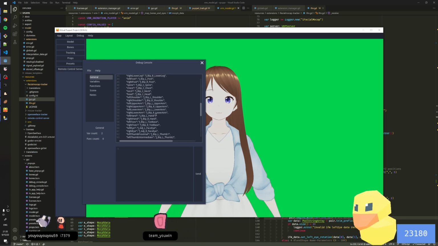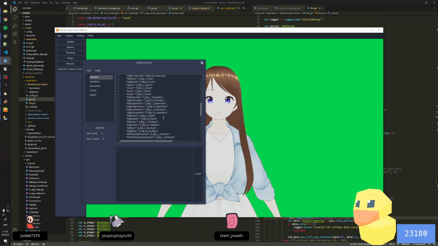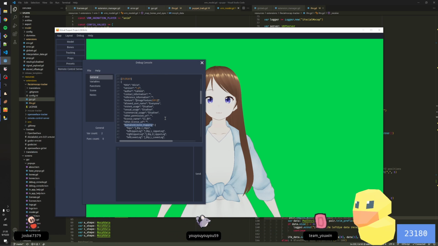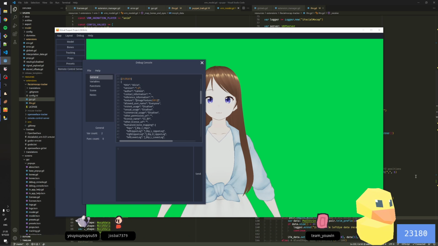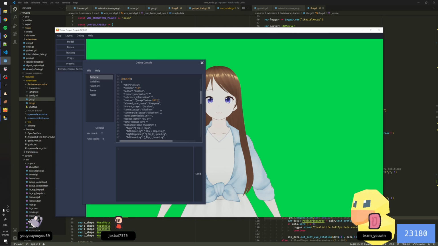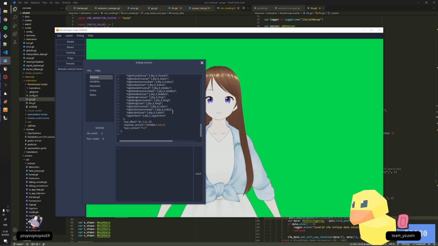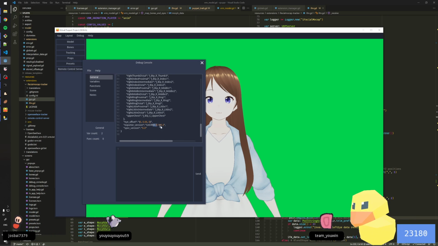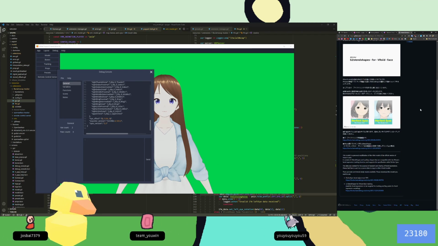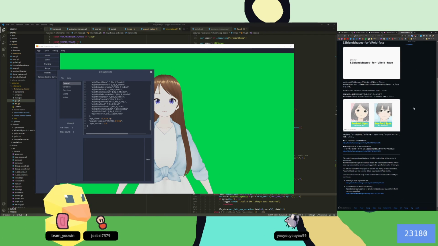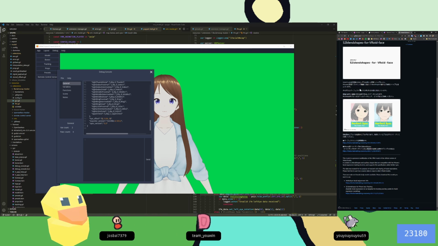Yeah, and then these are all the humanoid bone mappings. Yeah, which is fine. Yeah, okay. And then license name CC, whatever. Blend shapes for VRoid face. Okay, let's take a look. Exporter version. Yeah, UniVRM 0. Blend shapes for VRoid face. I'm gonna look here. I wish I could read Japanese. VRoid Studio Company. Something. No, VRM.